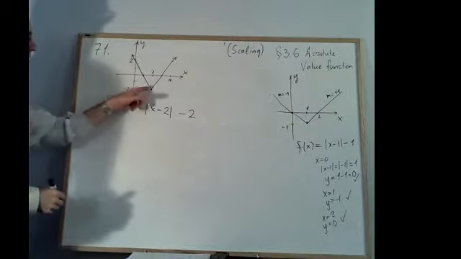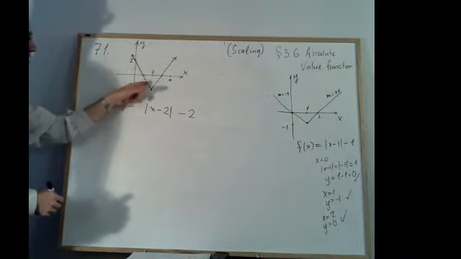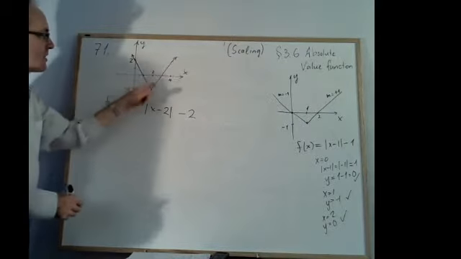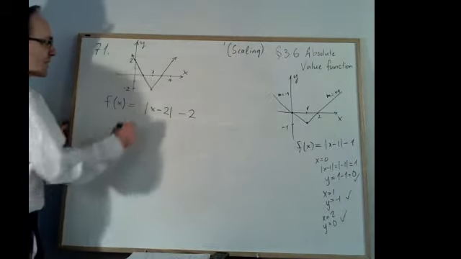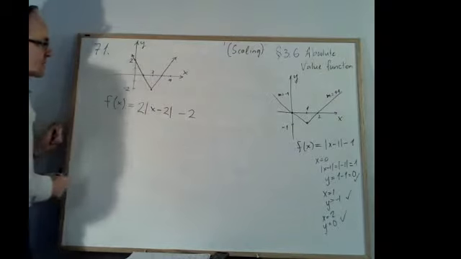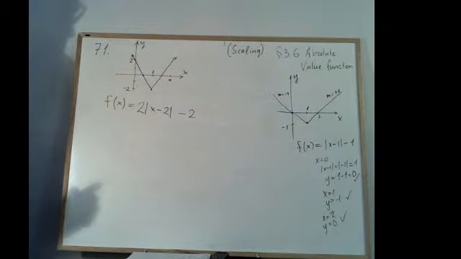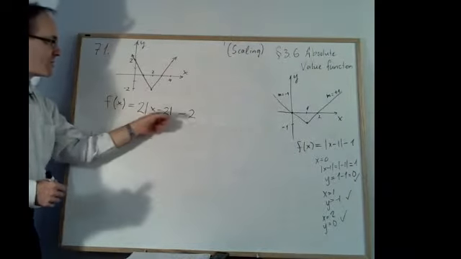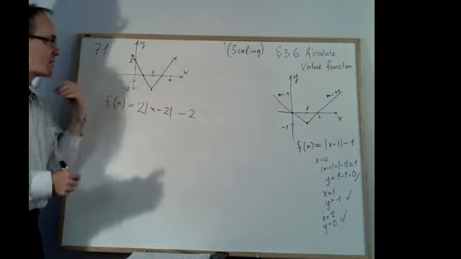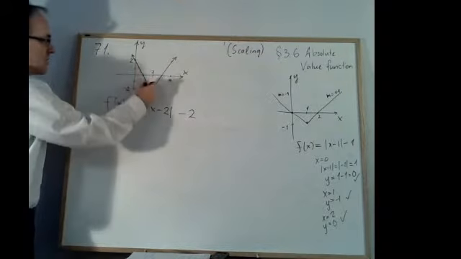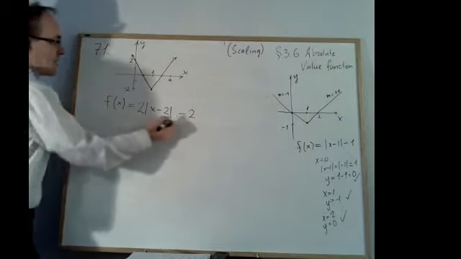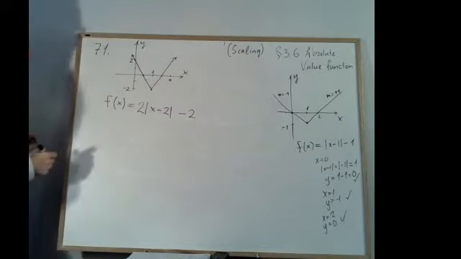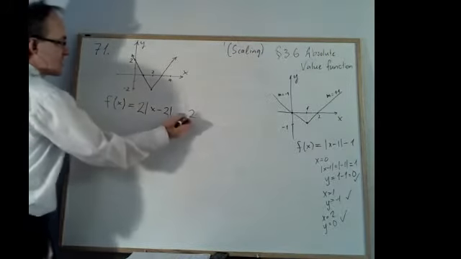But you also have to scale it. So it's a stretching in the y direction by a factor of 2, because the slopes are 2 instead of 1 in absolute value. So I claim that that is what will give me the resulting function. Just put a factor of 2 there. So first you shift in the x direction, then you scale by a factor of 2 in the y direction, and then you shift down by 2 in the y direction. So I'm leaving the shift until last.